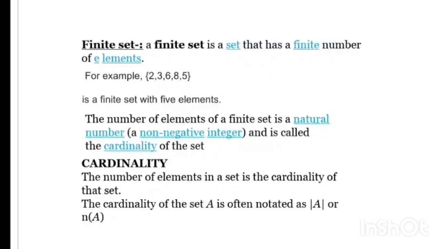The number of elements in a finite set is always a natural number. गोटे finite set रे जत्ते की number of elements रहे that is always a natural number ही हबो. आउ सही नंबर को आमे कहता कार्डिनालिटी ऑफ दैट सेट. गोटे सेट रे जति के एलिमेंट रही थांती ताकू आमे कहता उक्त सेट रो कार्डिनालिटी. So cardinality represents the number of elements present in that set, and it is often denoted by mod A or n(A).